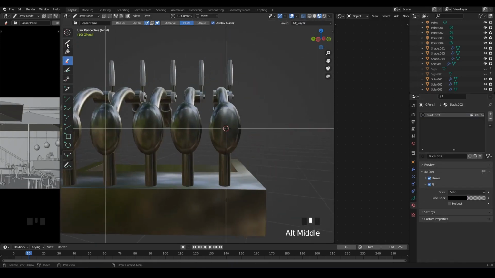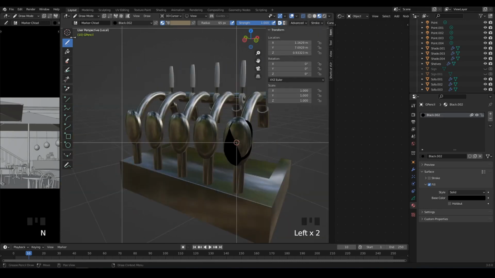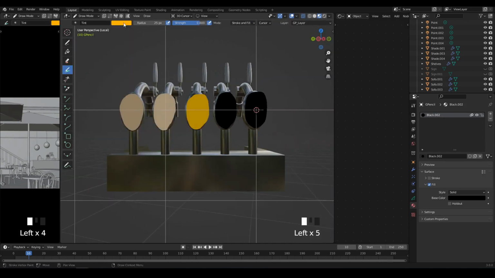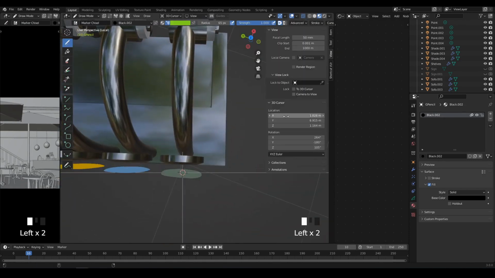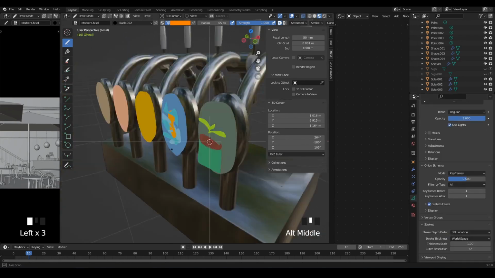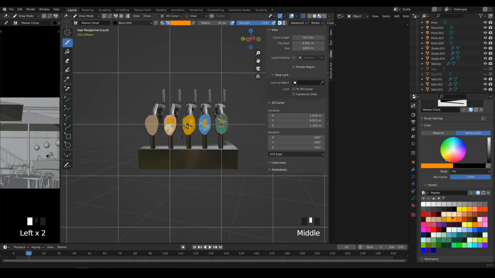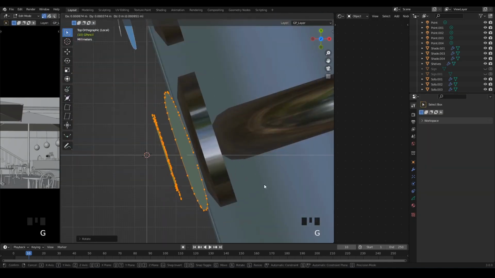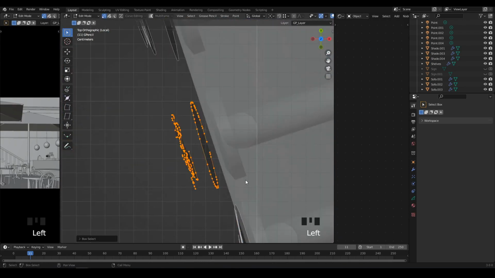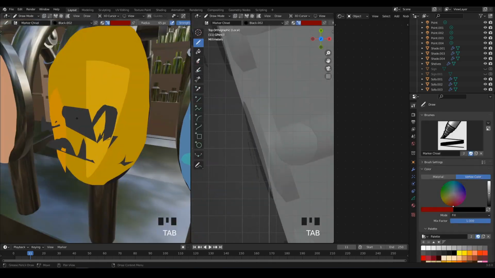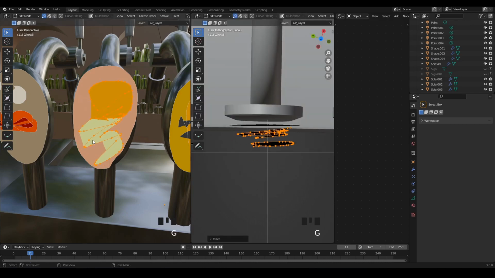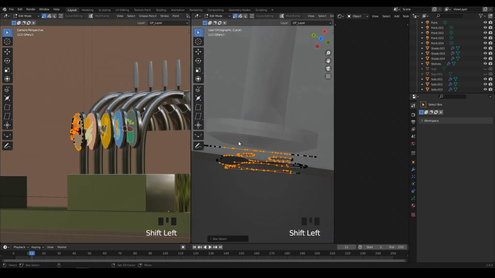So what I had in mind is starting with those simple materials, but then adding details where it's needed using the grease pencil. Here you can see me adding the Pierre Taps logo, and I found it really nice. It doesn't really look like anything, but in the final composition you see it from so far away that it doesn't really matter. That's what I'm gonna do in the next video, adding all the necessary details using the grease pencil to this scene, and I'm sure it's gonna look great.